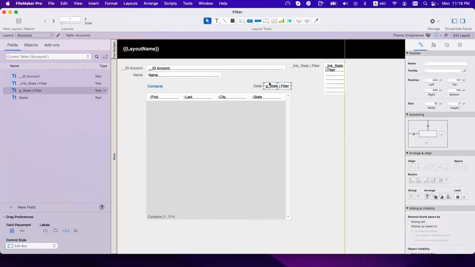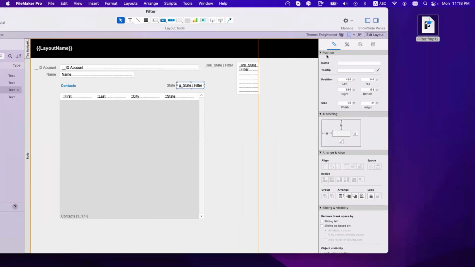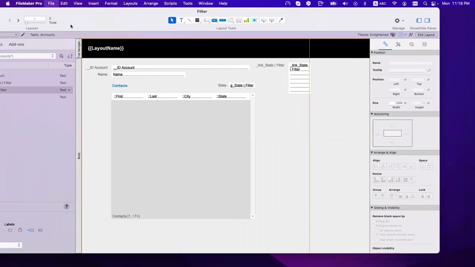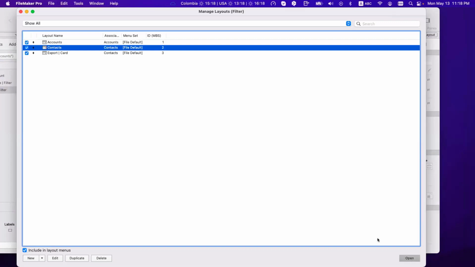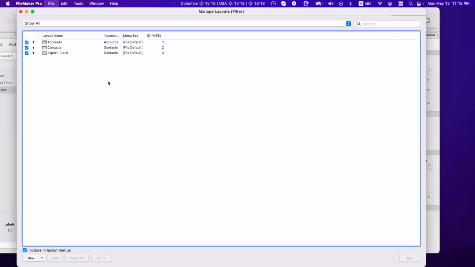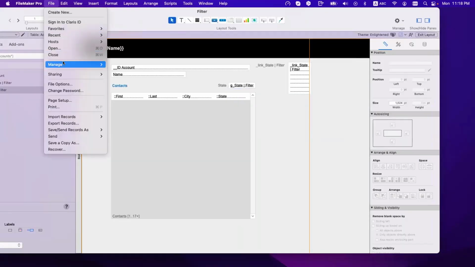And here I want to create a value list. I want to take all the states that I have in the contact table that I have here, all the states available in that contact table. So I'm going to the value list and creating a states value list, which I already have.